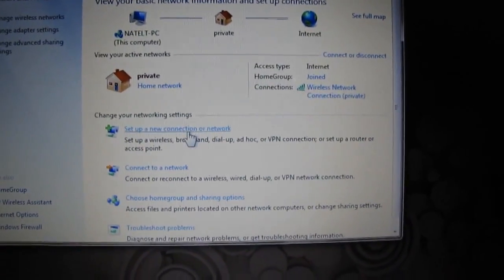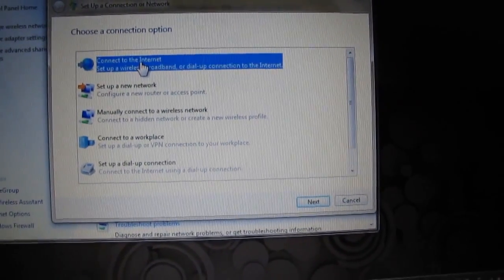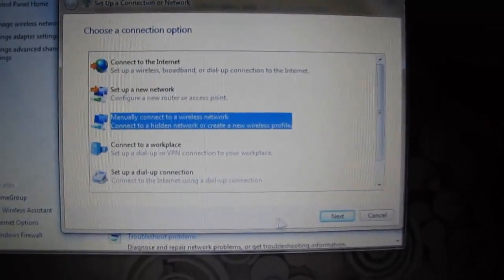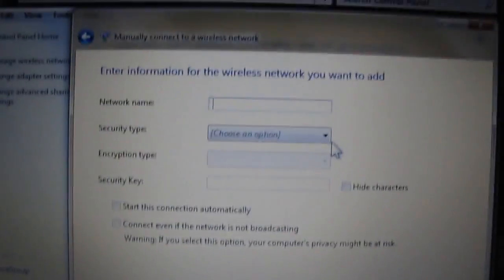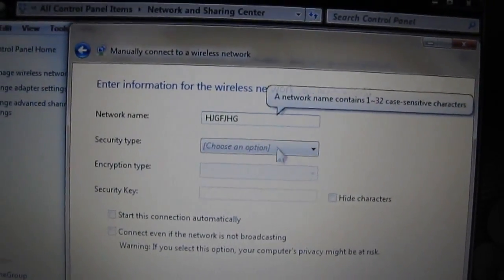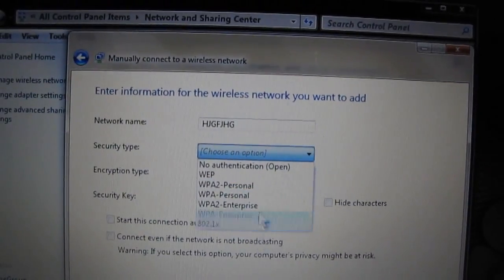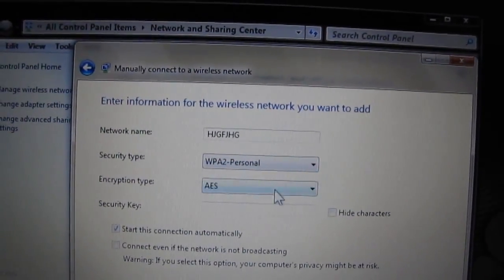Alright guys, real quick, this is what I mean when I said where to enter those 3 settings, those 3 fields that we were talking about earlier. Your SSID name, whatever you named it, the security type, whatever you entered in that security type in your router. Remember, I entered WPA personal.